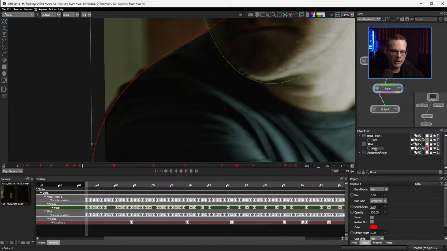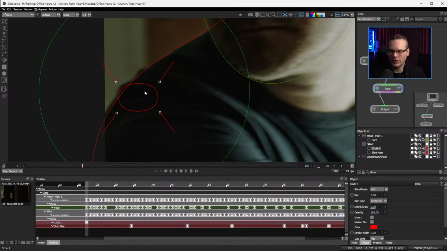Okay, over in my object list, this is going to be shirt main. So we're going to start making new shapes now. And this seems like it's going to take more time for us to do, but actually this is the biggest time saver.